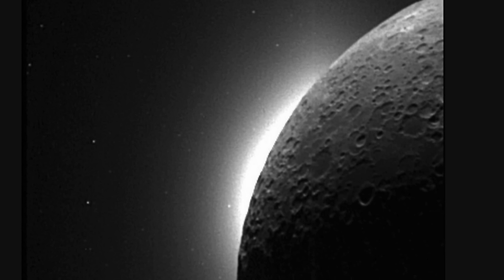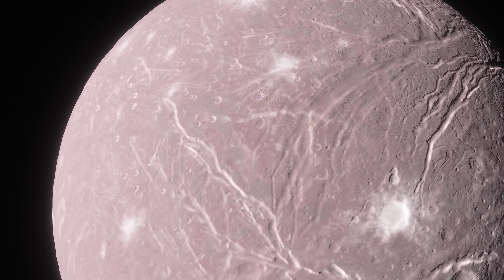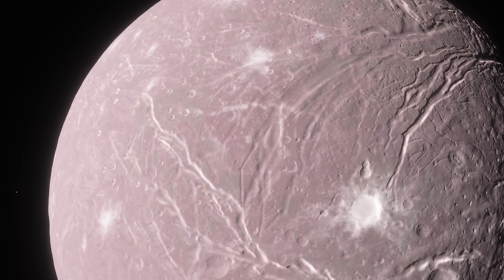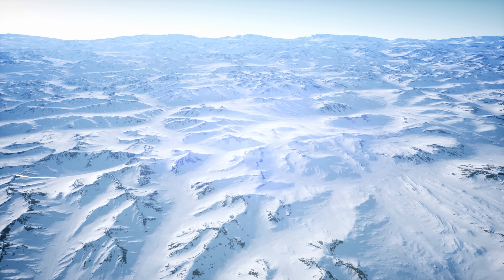Quite a lot of different objects out there have exospheres, which are basically extremely thin atmospheres. In the case of our Moon it seems to be more or less electrostatic in nature, formed by the interaction with very powerful charged particles coming from the sun. But other objects, usually icy objects, form exospheres when the ice sublimates and forms a relatively thin layer around the planet. On many of these moons it seems to happen when it's just slightly warmer than usual, and very likely stays this way for many years. But once it gets colder, or basically once winter comes, a lot of this ice falls back on the ground and freezes once again for many years until the next season.